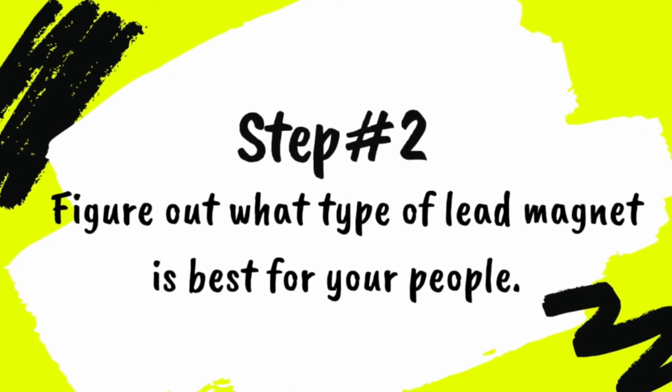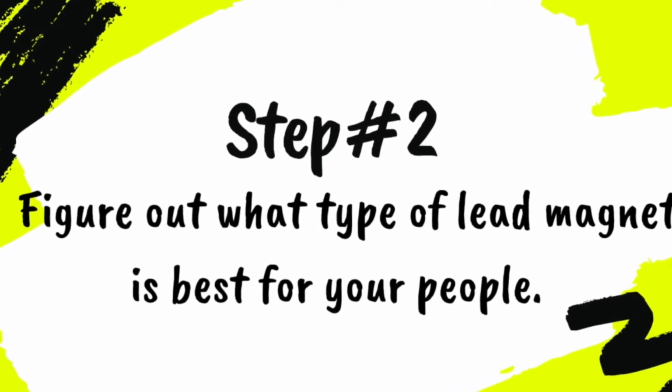All right, the second step in our lead generation funnel process is actually figuring out what type of lead magnet is going to be best for your people. Now, spoiler alert, you could just go to the people and ask them, have a poll on Facebook or social media, or simply ask them what they would like. You come up with 2 or 3 ideas and then ask them, hey, which one would be better? Not only does this pre-shadow a launch that you're having, but it also helps them choose and helps you choose what's going to be the best lead magnet for them.